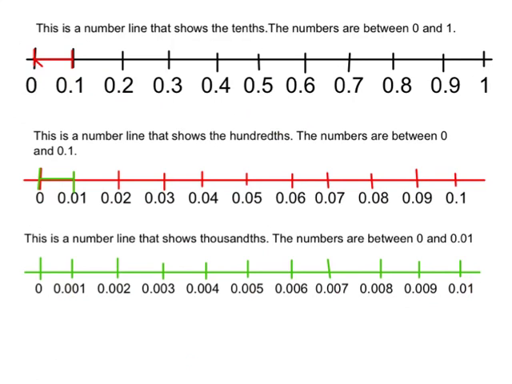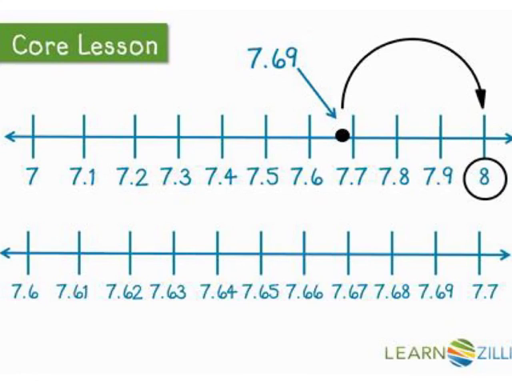So, in Lesson 8, not only did you have to learn about dividing with decimals, but you're also going to talk about ordering decimals. Let's go to the next frame. In ordering decimals, they have the example of 7.69, and they're showing you that it's right here between 7.6 and 7.7. It would be the last thing right before 7.7.